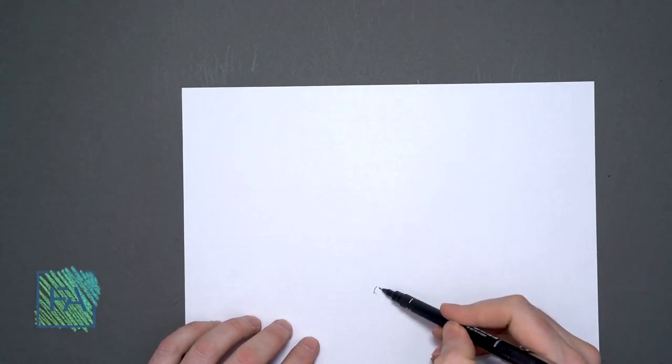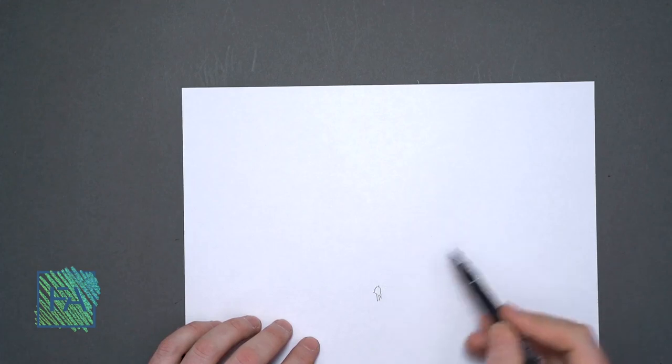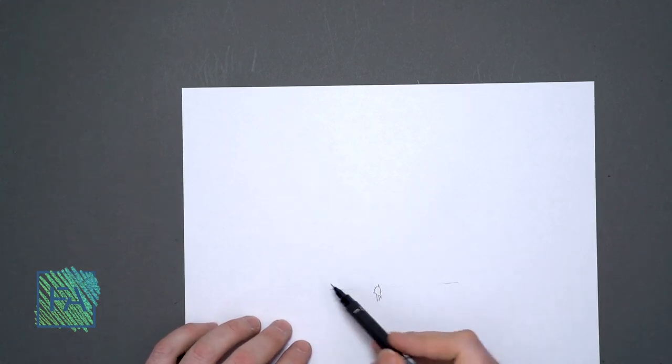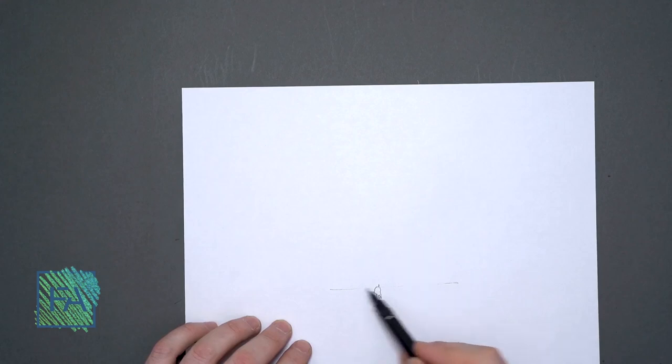First off, I'm drawing a cube in perspective. I'll put my figure at the bottom of the page, so this is our figure and this is our horizontal line.